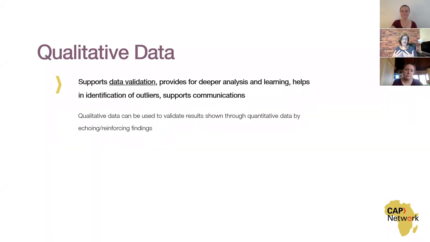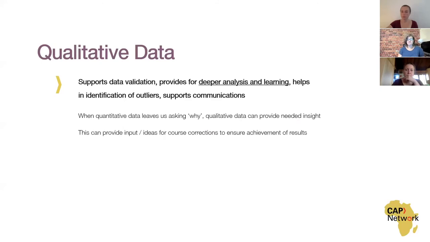Keeping in mind that we're all human, right? And so just as we have interests as stakeholders in our projects, just as funders have stakeholders, beneficiaries also as stakeholders in the project have interests, and they are also going to be influenced by their own perception of the project. And you can run the risk of having data that's not accurate depending on the state of your relationship with those beneficiaries, on how much they've been integrated into the process, how much they understand why you're asking the questions, right? So it's important to have opportunities for data validation.